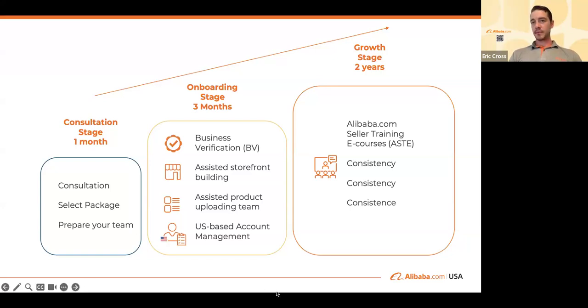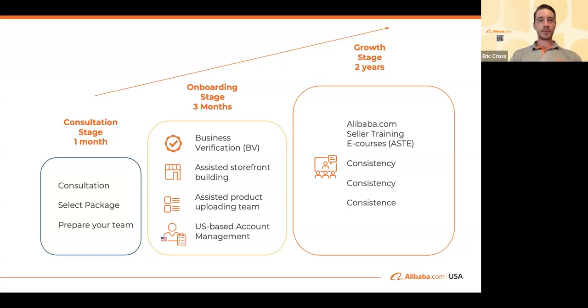Finally, almost every single one of our programs includes assisted product posting and storefront design. And this is fantastic because remember that 60 product milestone. Well, this gets you either all the way there and then some, or just about all the way there. So you really end up with a plug and play situation where you can get started and start getting opportunities early on. Once you're started, you're still at the very bottom of that learning curve.